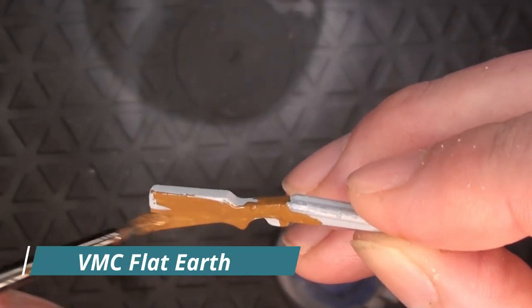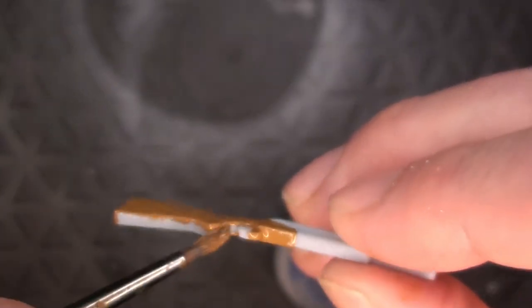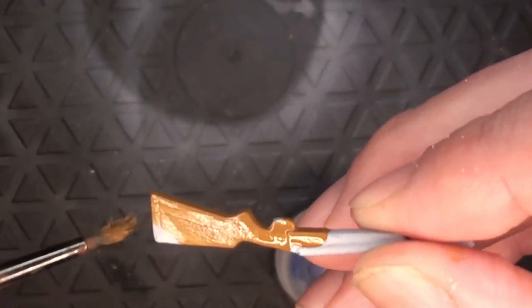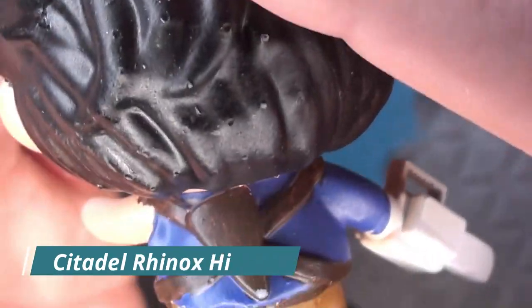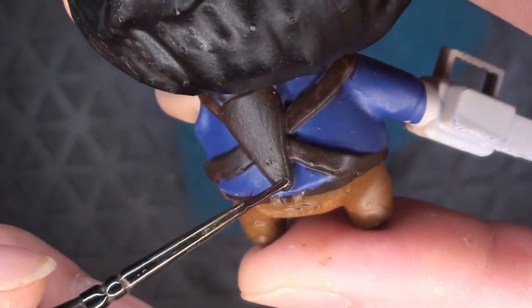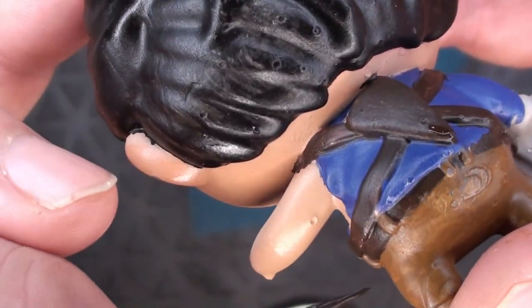All right, going back to the Vallejo Model Color Flat Earth for the wood on the boomstick. Real simple paint scheme on this one, just the flat earth for the wood and then black for everything else with some metallics. And back to our trusty Rhinox Hide, we're just going to go in and clean up some of the areas on the belts and straps.